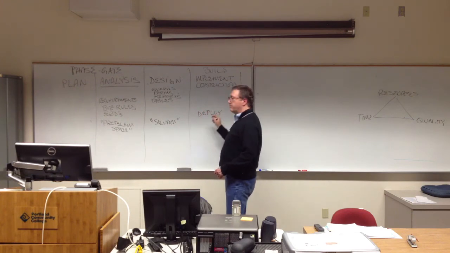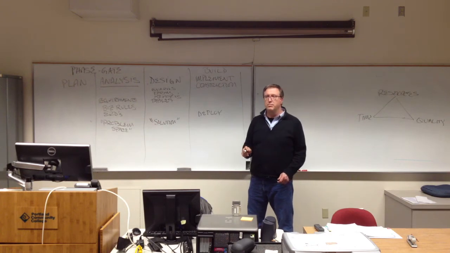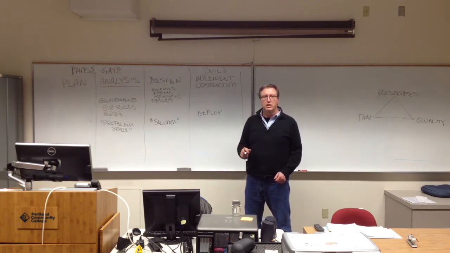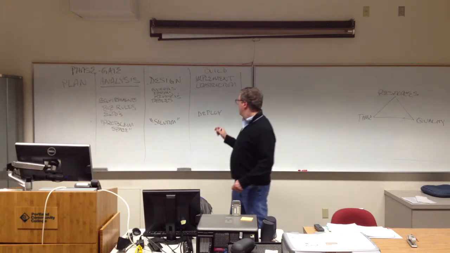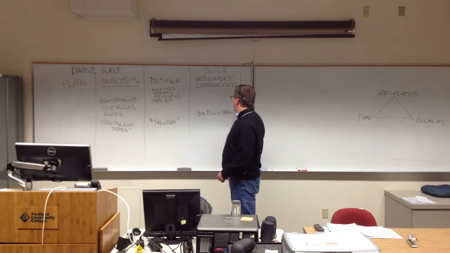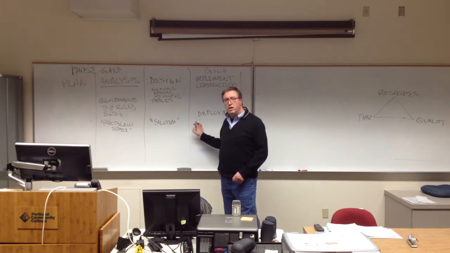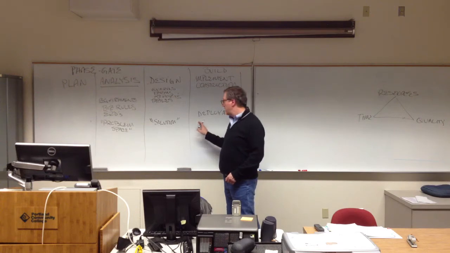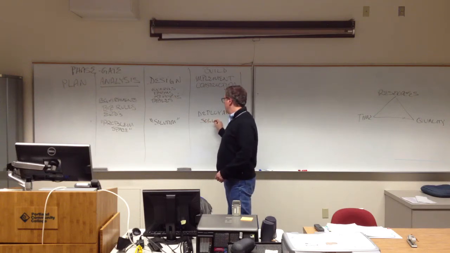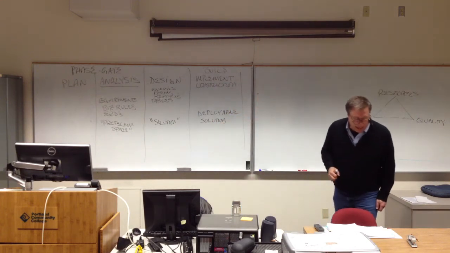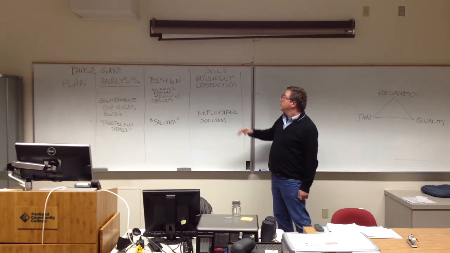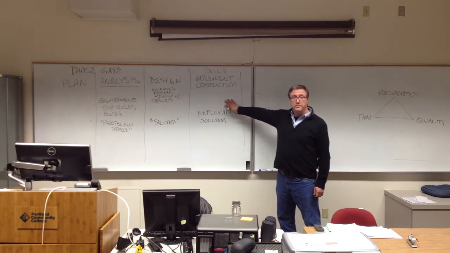Deploy. Who can define what deployment means? What does deployment mean? Sure. Start using it? Yes, or actually get it ready, or train people. And something that will run under load. If you're going to support 50,000 users, this is the system that you build that will run and will support 50,000 users. And then you actually go ahead and deploy it. You put it out on the net.